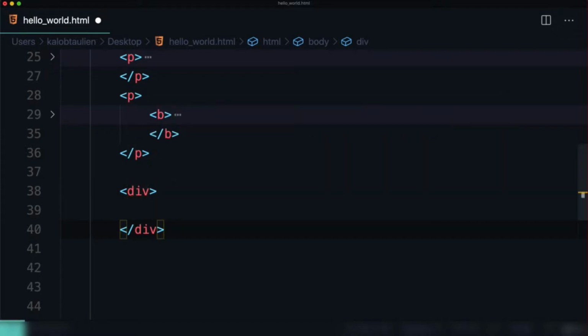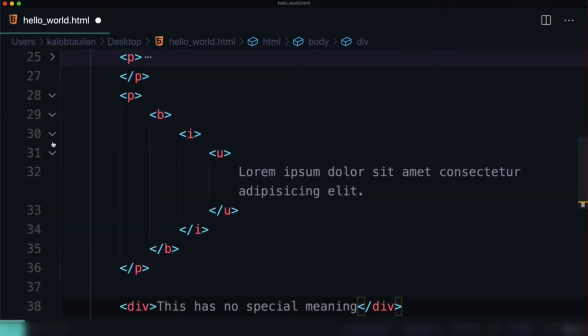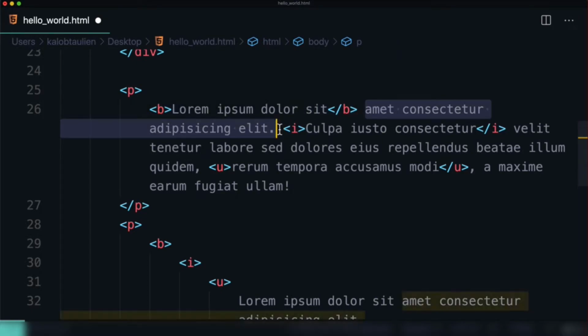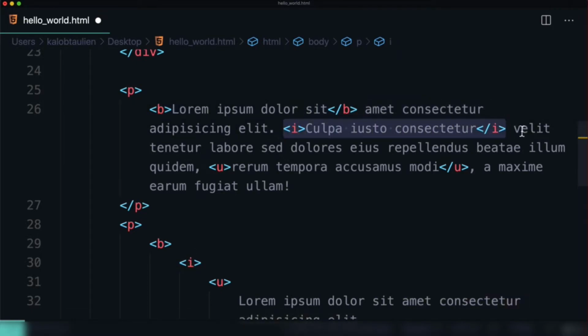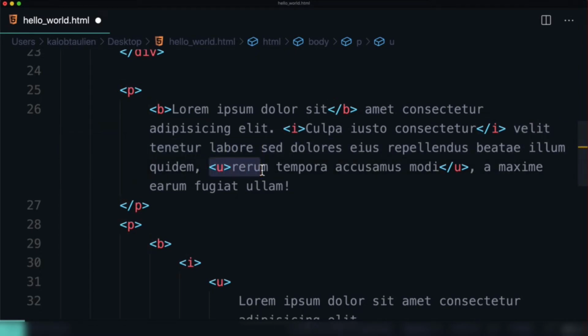Now, what we're going to talk about here is that div has no special meaning. But let's also take a look at how it works side by side, because in the last lesson where we did bold, italics, and underline, we could use all three of these. A better example is this one where we had a paragraph, but then we had bold, and that bold text was beside the regular text. Then we had italics, and that italicized text was right beside the normal text, and the underlined text, same thing over and over again.